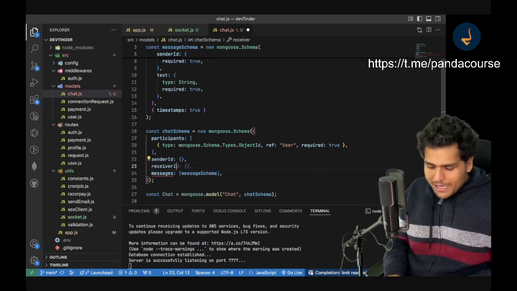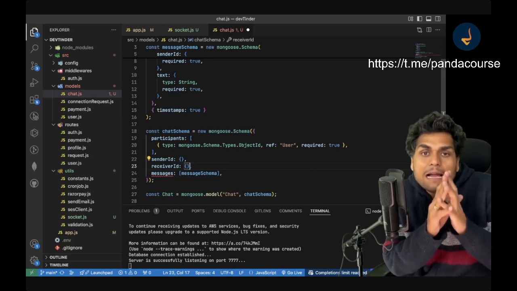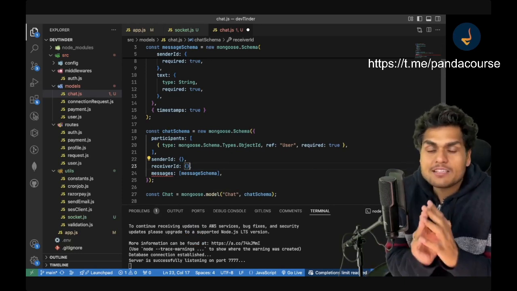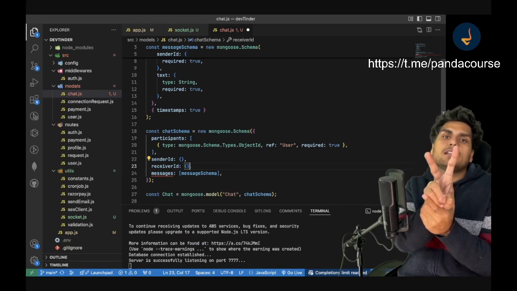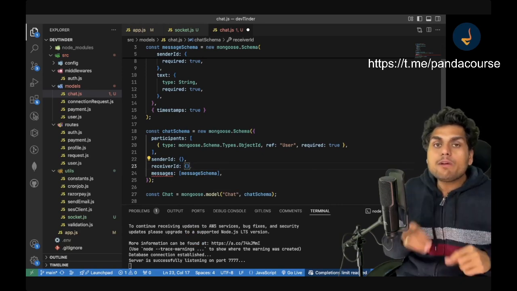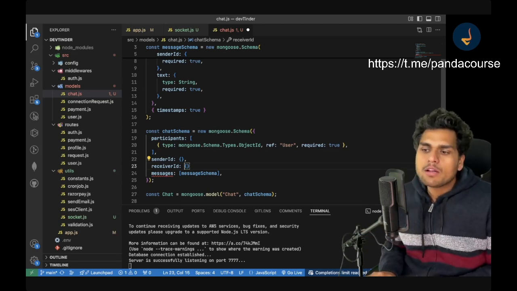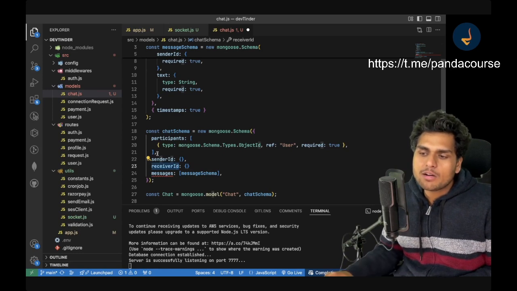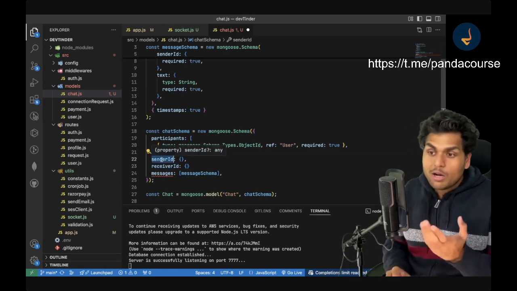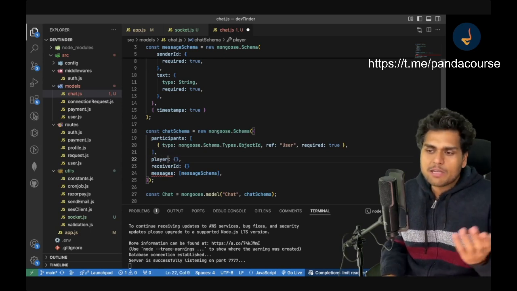If I make my schema like this, that means I am restricting this chat schema to be only for 2 participants. If this were a chess game, then this schema would have been good: player 1, player 2, something like that.